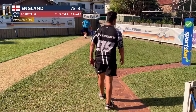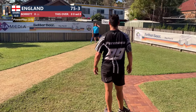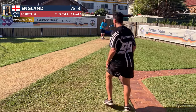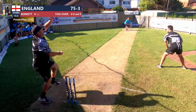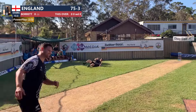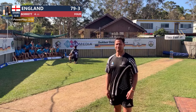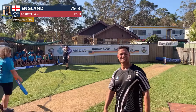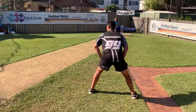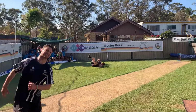The more serious business is Borrett's batting, and he is very, very good at that. But Shane Louis just keeping him quiet at the moment. Still White goes, and that's into the leg side. Oh, the misfield, Lambert slipped. Ricky Borrett off the mark with a boundary. Wasn't really what he was aiming for, I don't think. Just looking to knock and run and get himself going, but Lambert's given him a bit of a freebie. Just lost his footing.